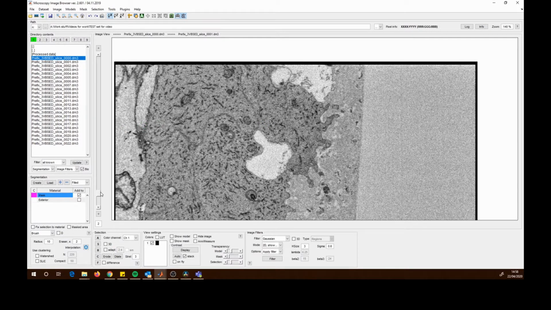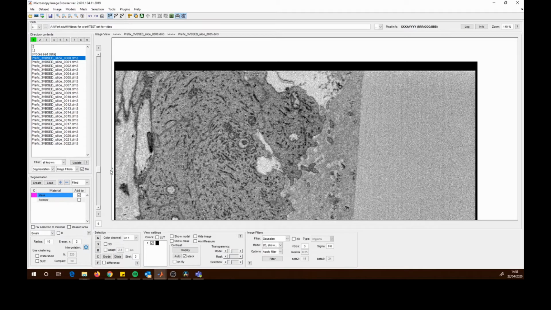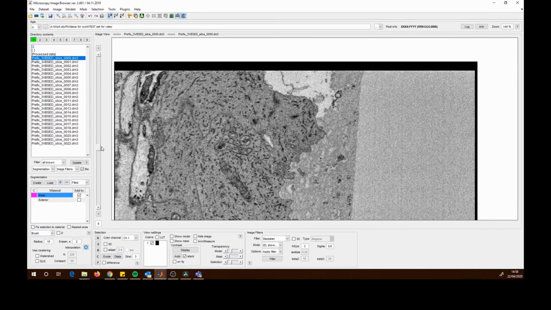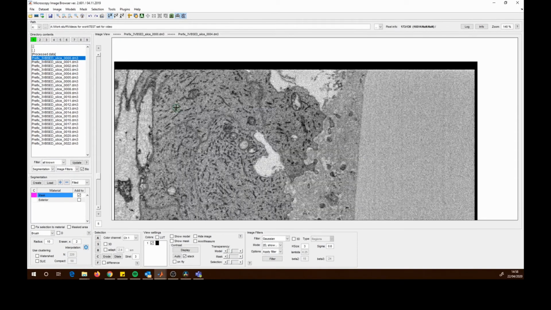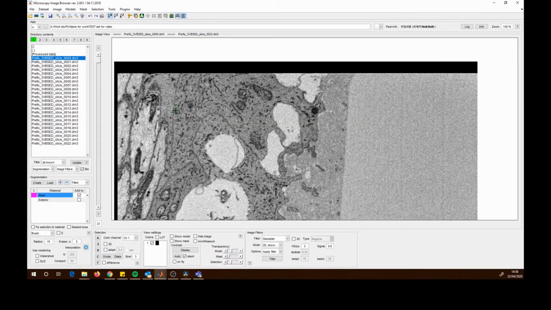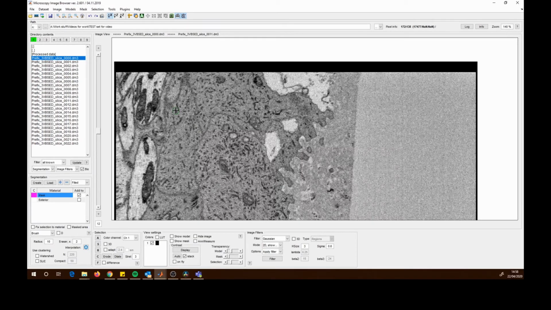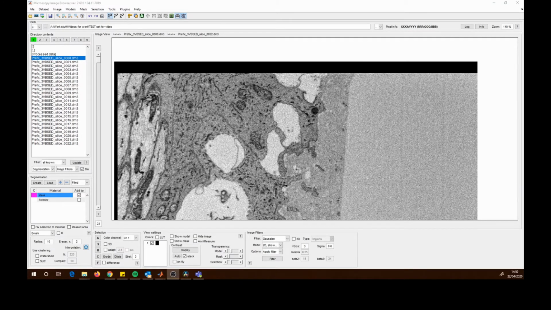It hasn't resampled the pixels or anything like that. It's just made the image frame bigger to move this around in. But what you'll notice is, if you have a dataset that's particularly misaligned, this one isn't. It's only moved slightly. You'll be able to see that everything kind of looks aligned after that.